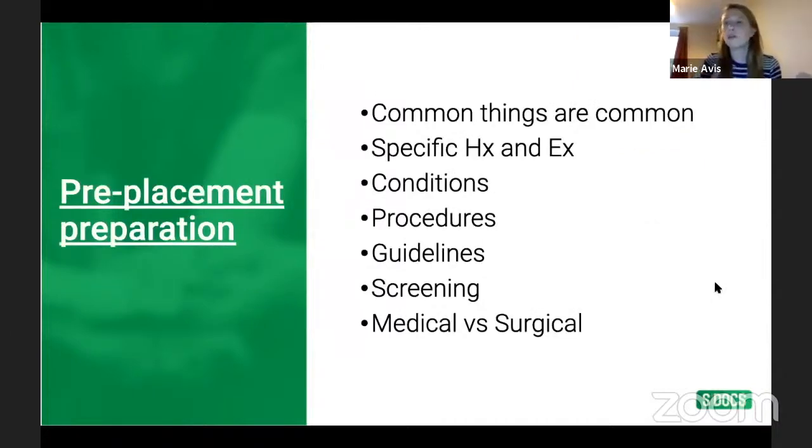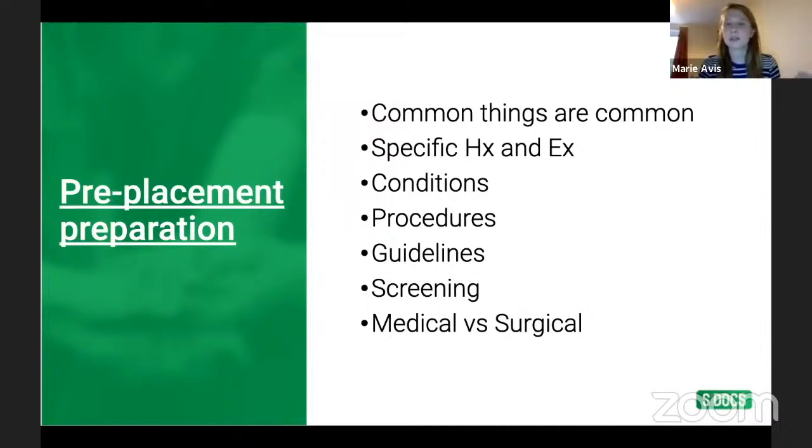So I really found it difficult preparing for each individual placement, especially at the beginning, to know what I should be looking up, or what would help me in that placement, especially if you haven't had much clinical experience prior to med school. So a couple of things I want to point out to you. The first one's that common things are common. My GP once said to me, when you hear hooves, think horses, not zebras. So look up the common things that come up on your firm, and they will come up endlessly.